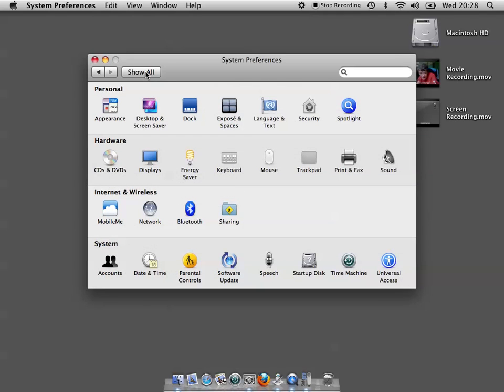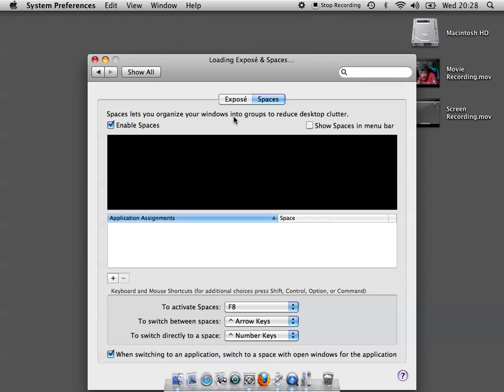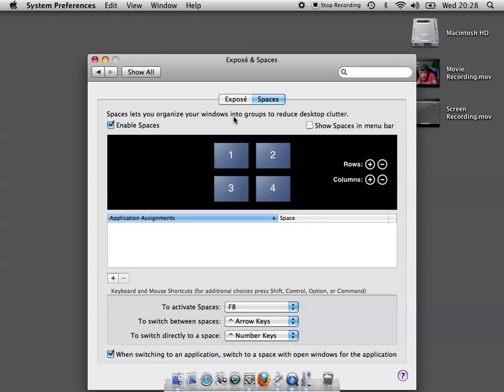In the appearance preferences, a few colours have changed. In Exposé and Spaces, there's a couple of changes there, namely the default kind of setup of everything.